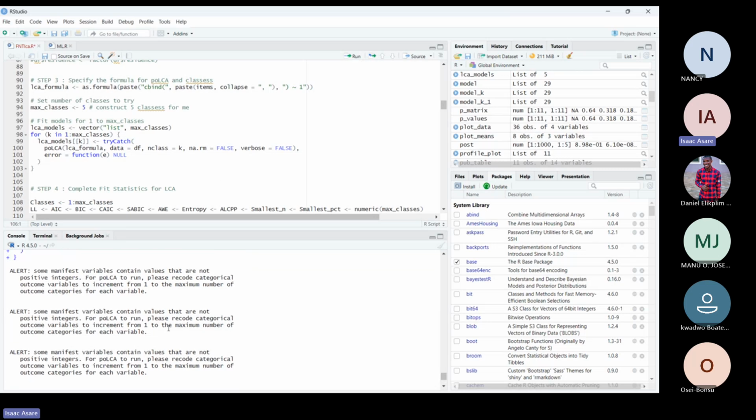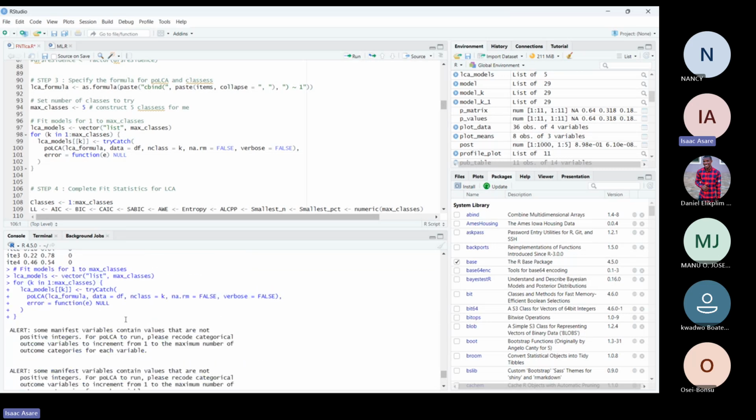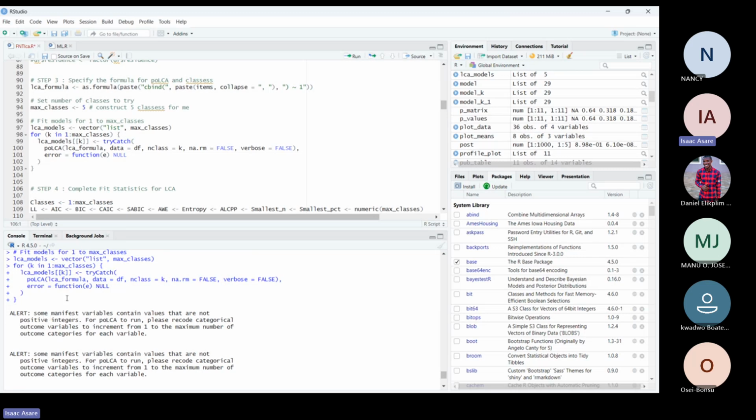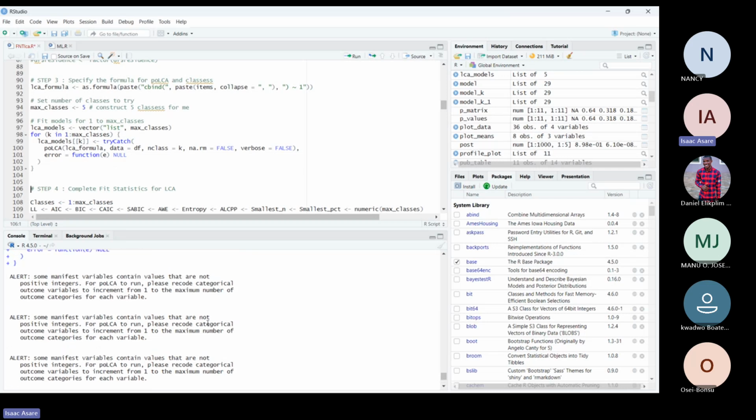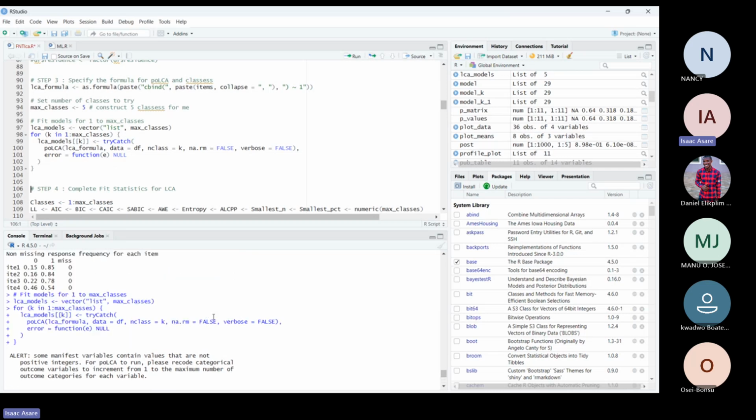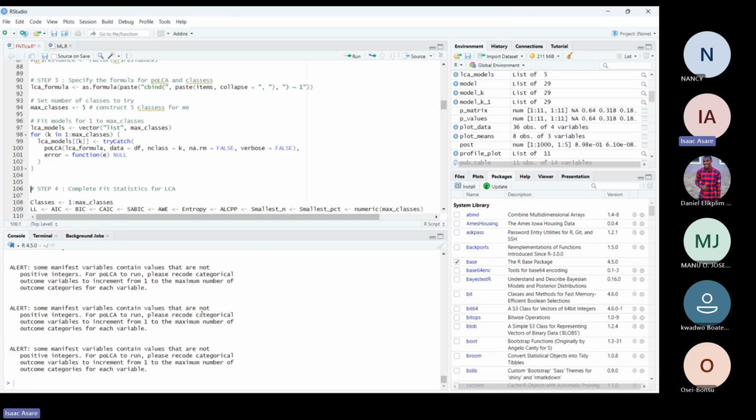You can see it has given me an alert, or a certain kind of information. Sometimes you get information, sometimes you don't. But the most important thing is I don't have any error message.